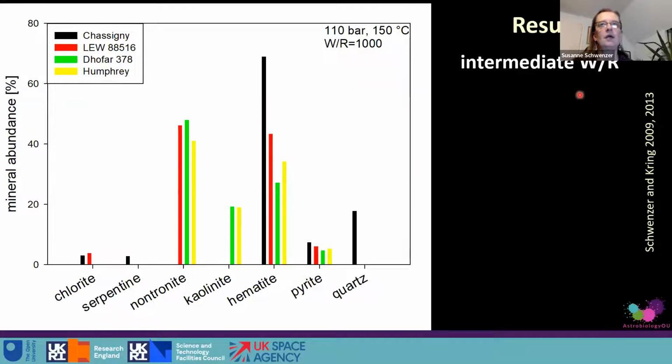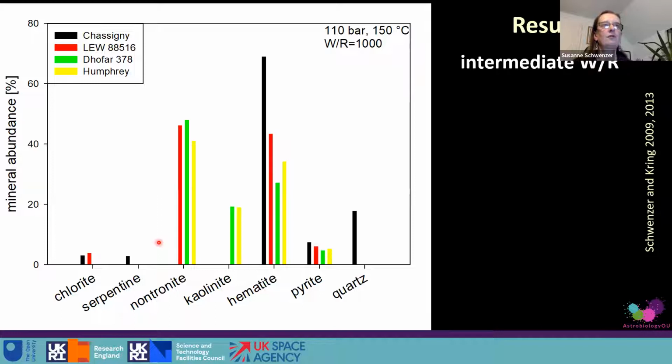If we go to what I call an intermediate water rock ratio of about 1,000, pressure and temperature are always the same. Color code is always the same. Left to right is always the same. What we have here is a typical hydrothermal scenario. You've got lots of water, but it's not completely overwhelming the rock, and it's not completely just transporting everything away. And now you see the differences come out. That is because it's not just the solubility, and anything that would like to go into a fluid is just gone, but it's the rock composition that starts to dominate.